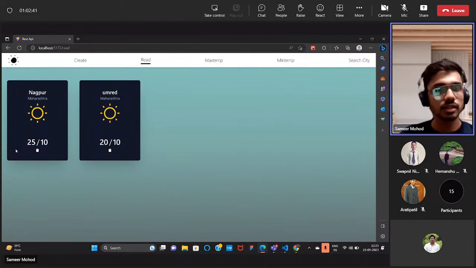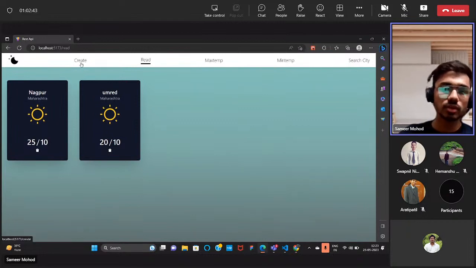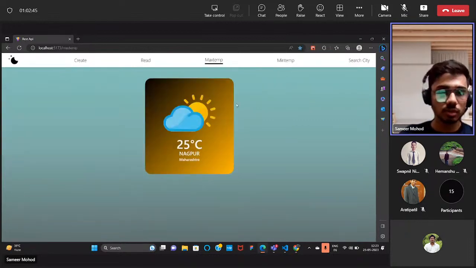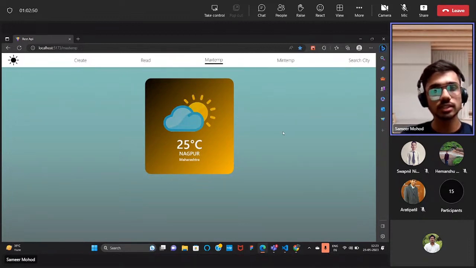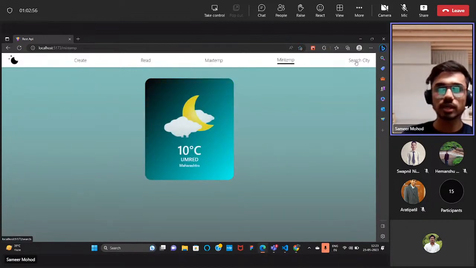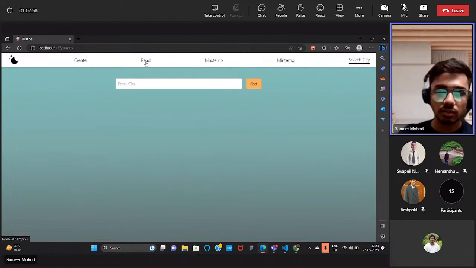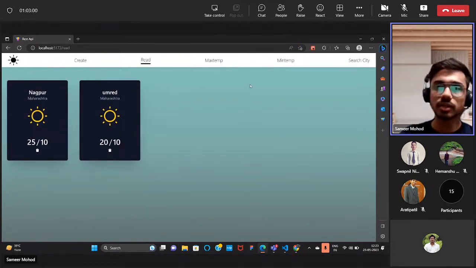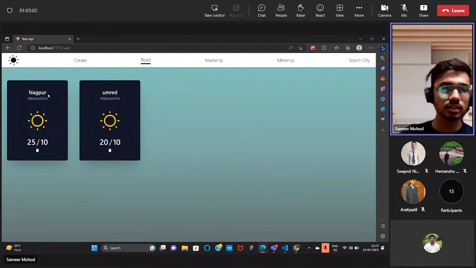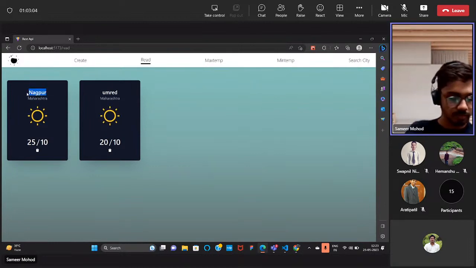Each card indicates the object of that city that we have created. Similarly for the max temperature, it indicates the maximum temperature of all the data set, and the object having all the data of that object. Similarly for the minimum, and for the search, we use the get method and pass the parameter which is city, so that we can get the particular city with the name.